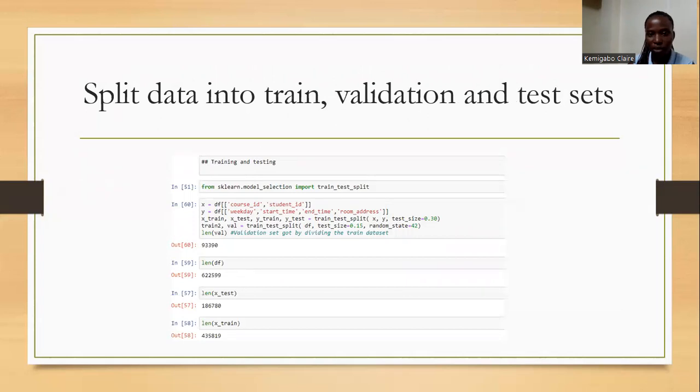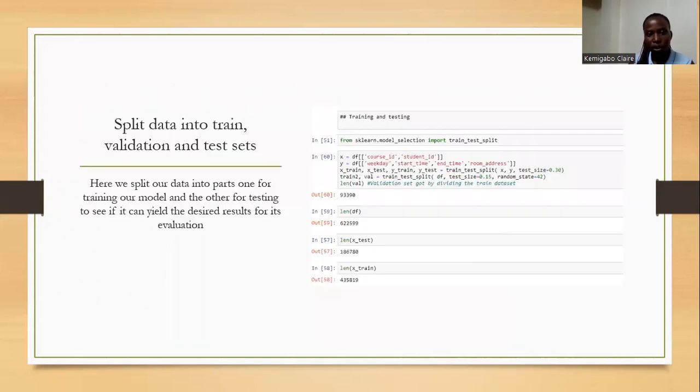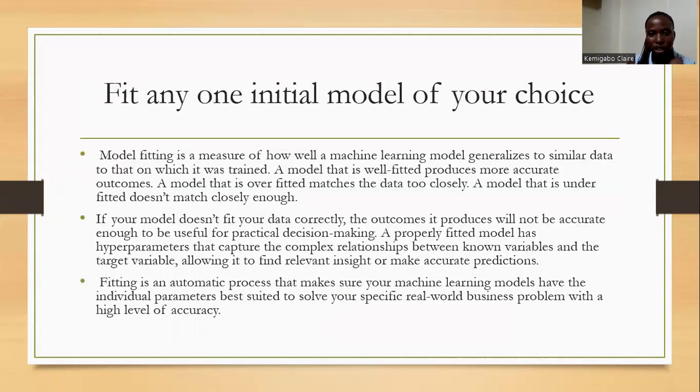Splitting the data. Mainly, we want to split data to get one set of data for training and another set for testing, and we split our data, as you can see. So further on splitting and validating data, that's what we did. We got a particular segment of data and separated it for training and the other one for testing.